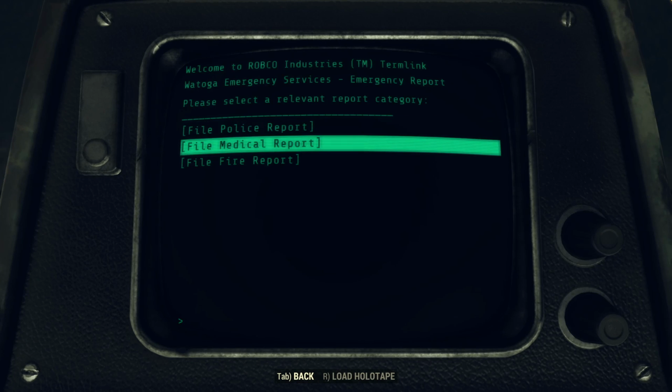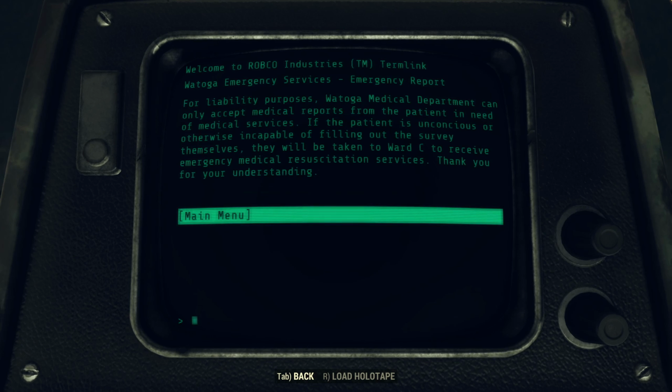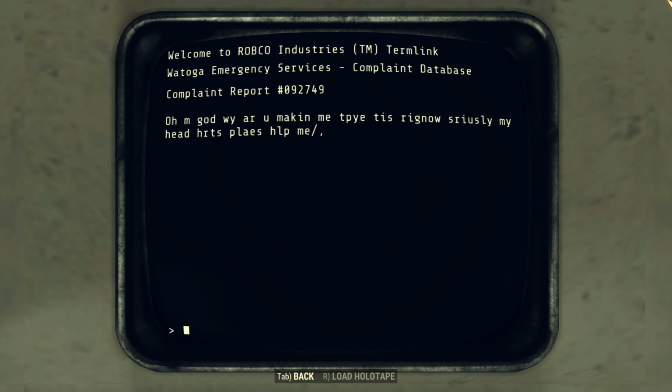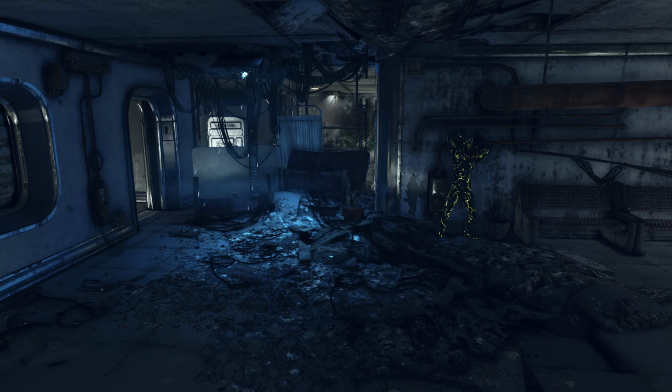When it came to reporting medical issues, the system was surprisingly even worse. First, medical issues had to be reported by the person having them, no matter their condition. This might not seem too arduous for someone suffering with the flu or a cold, but gunshot victims, pedestrians struck by vehicles, and even people suffering from strokes were required to fill out their own paperwork before treatment could begin. This is assuming that the system was even functional. In at least one case, the system went down when a gunshot victim was attempting to report their wound. The system directed them to technical support, where a robot told them to file a report on the reporting system being down.